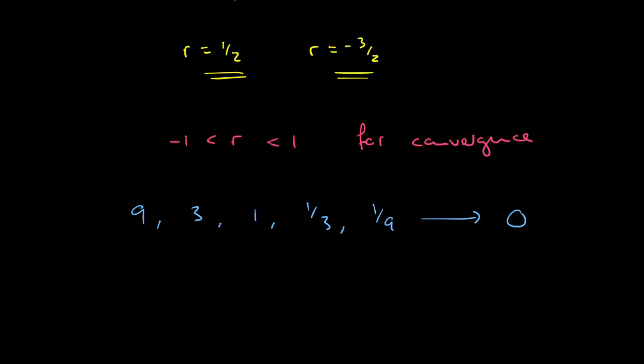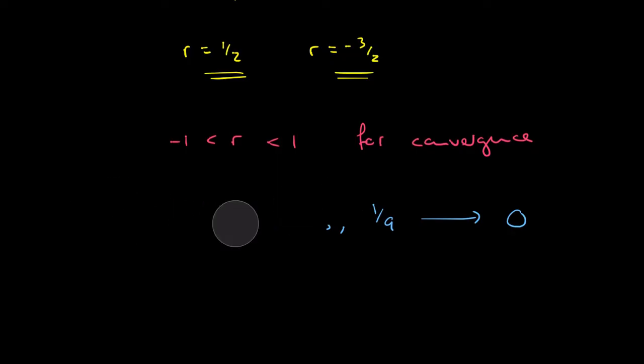How can this happen? Well, it can only happen if the common ratio, the thing that you're multiplying by, is less than 1. Or rather, to be more precise, between negative 1 and positive 1. Because if it's any value where the magnitude is greater than 1, then the terms are going to grow. And so instead of having convergence, you're actually going to have divergence. The terms are going to get bigger and bigger and bigger, basically.